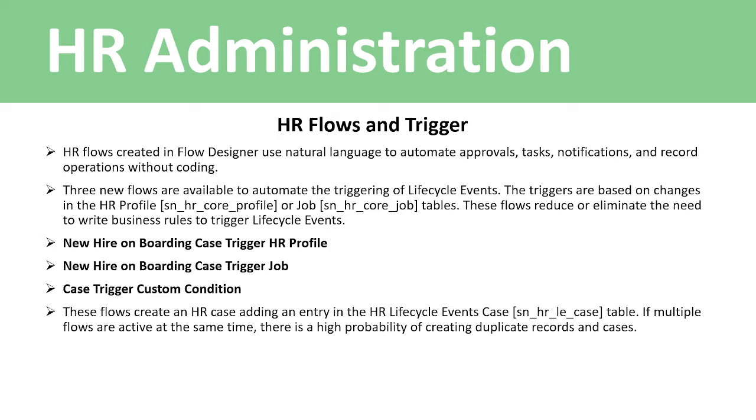There are 3 new flows available to automate the triggering of lifecycle events that are based on changes in the HR profile table. These flows reduce or eliminate the need to write business rules to trigger the lifecycle event. First is the new hire onboarding case trigger. We can trigger the new hire onboarding case, the new hire onboarding case HR profile, or trigger job. Then the case trigger custom conditions.